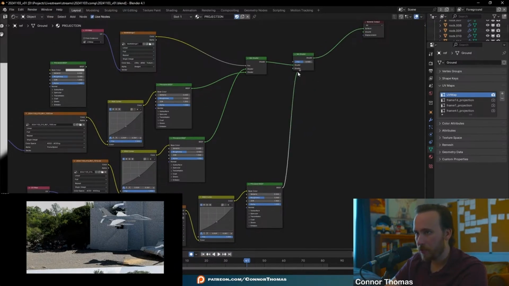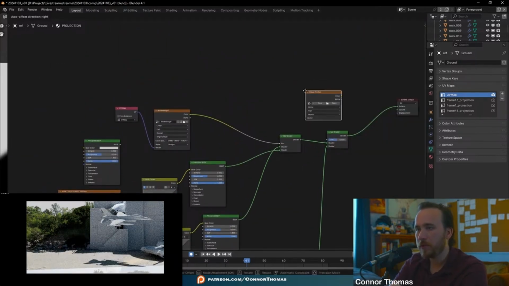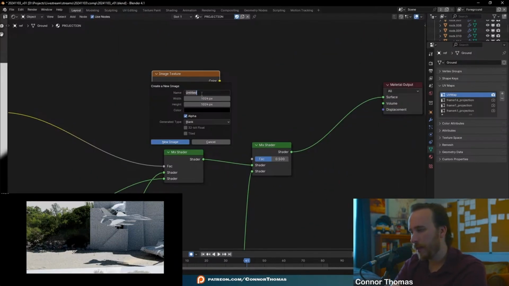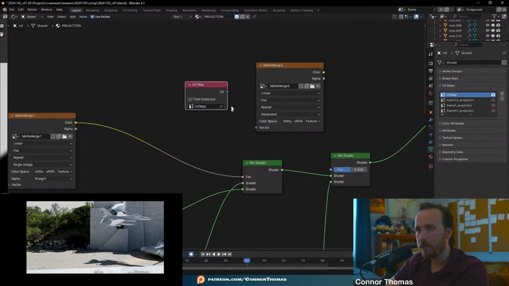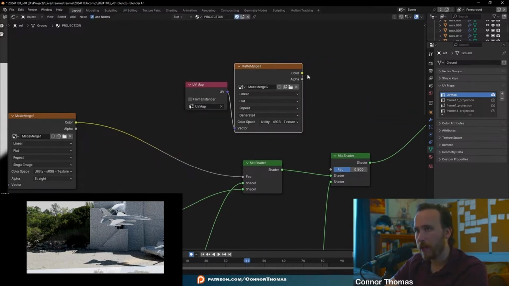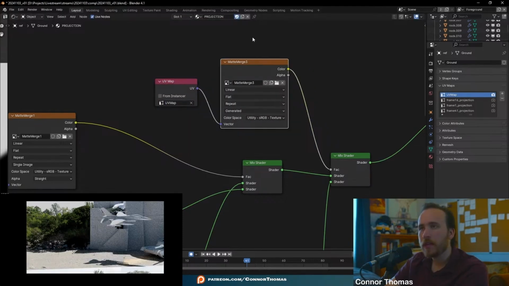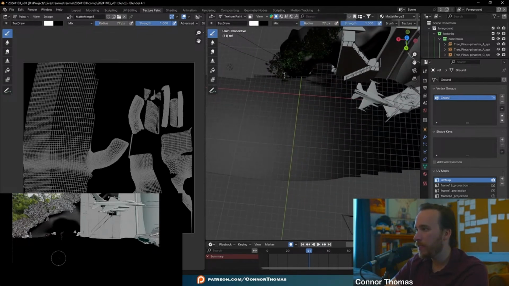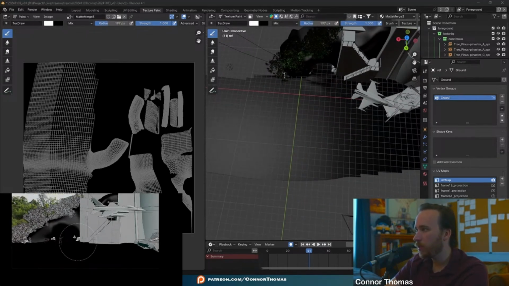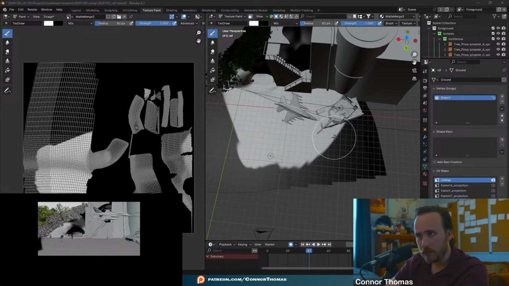Okay, so we place this principled BSDF into the bottom of that, and then I'm going to create a whole new image texture all the way at the top, and we will do matte merge 3, 2048 by 2048. And again, we'll probably be using the regular default UV map that we created for everything, and then that's going to get plugged into our FAC. But if we go over here into our texture paint and make sure that matte merge 3 is selected at the top, we can now paint in everything that we want for this frame and kind of merge that. So I think that should all work.